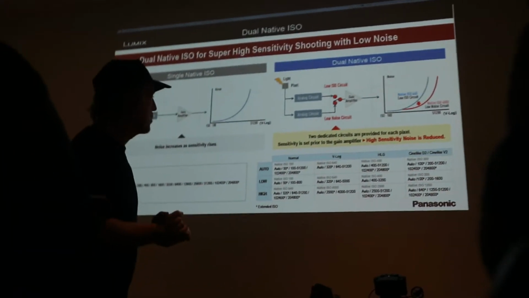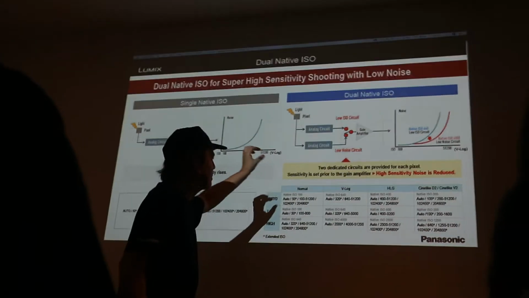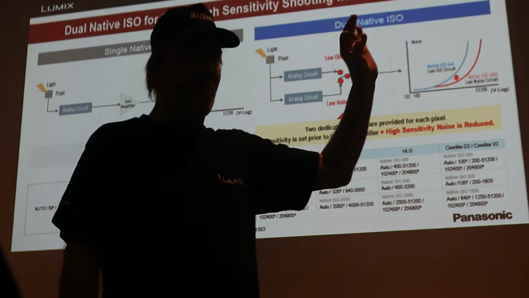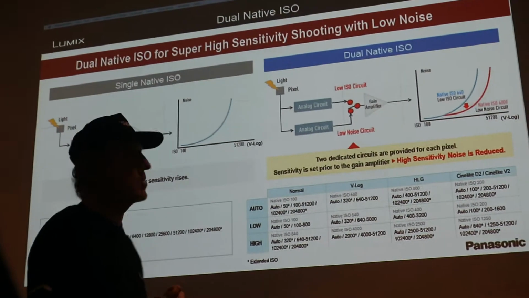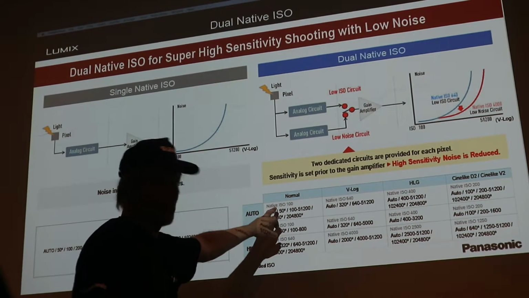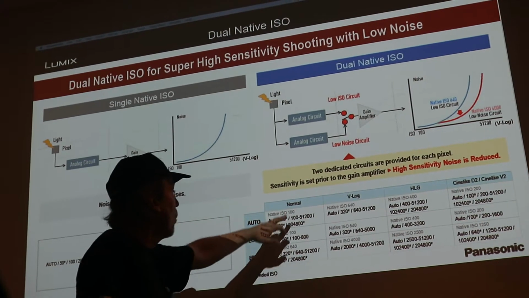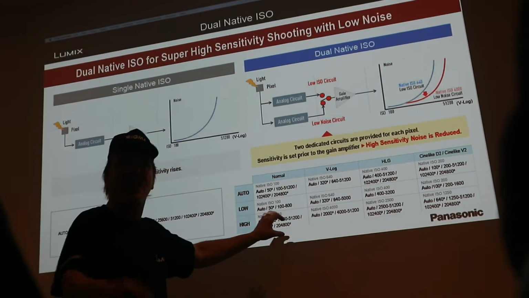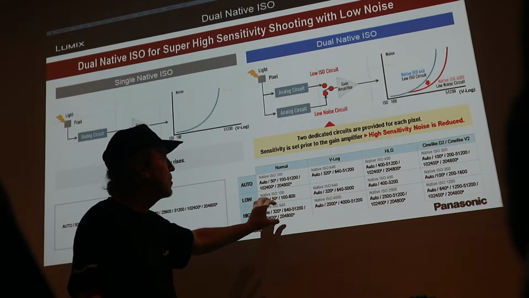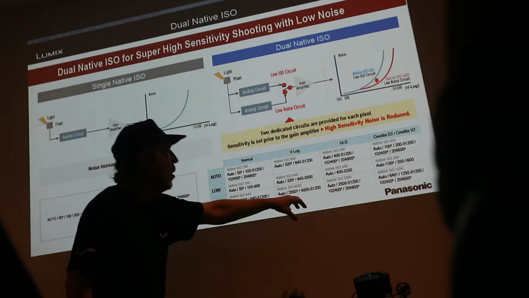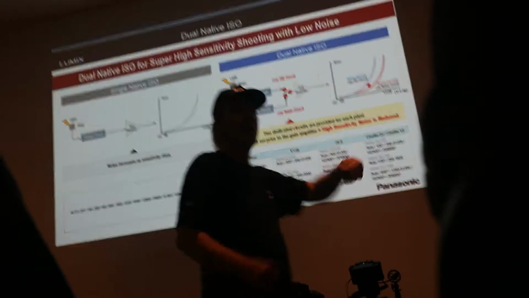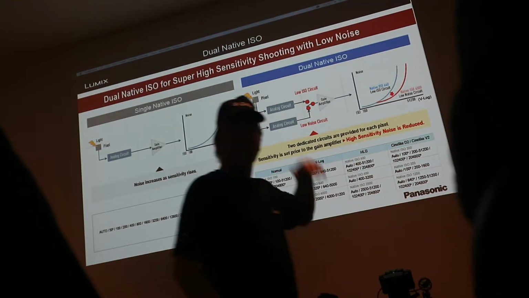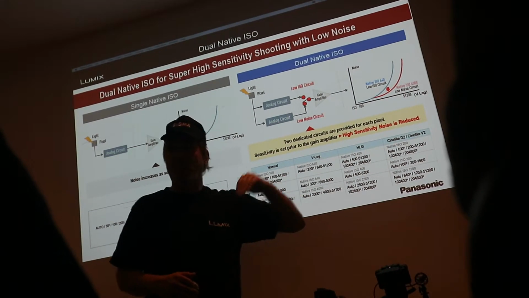But the S1H, wow, something else. True dual ISO circuitry like the Varicam and the F35, which is another very expensive cinema camera. And Panasonic are renowned for their dual ISOs. When you're not in log and you're filming in normal picture profiles like Rec 709 or standard profiles or Hybrid Log Gamma or the CineLike D style camcorder gammas, we've got different native ISOs. They've been tuned for those profiles.